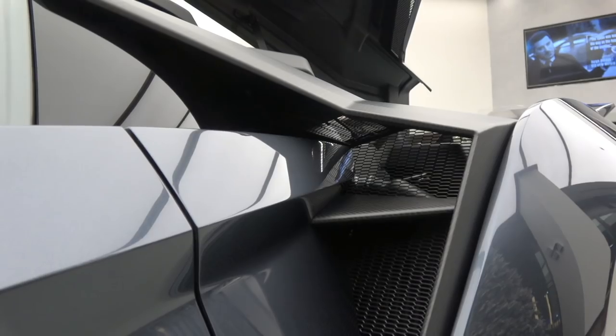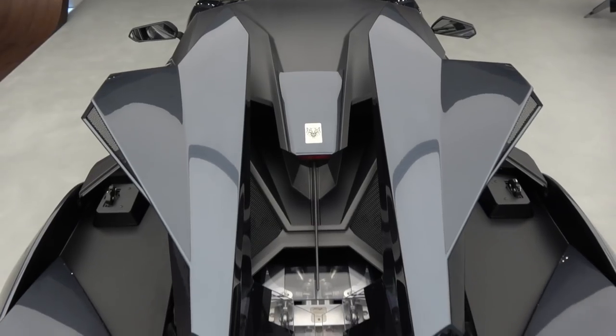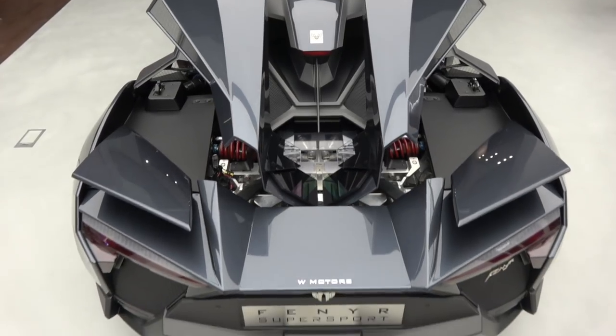This car is much sportier than the Lycan. We reduced 200 kilograms in weight and added a lot of new technologies when it comes to tooling and engineering. We have graphene integrated in the body panels, 800 horsepower and a flat-six twin turbo mid-engine, and 1,200 Nm torque with a seven-speed double clutch PDK.